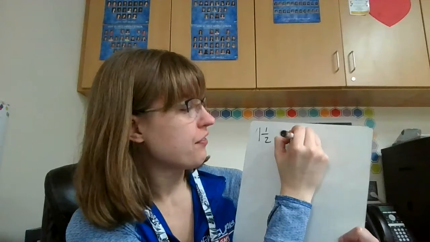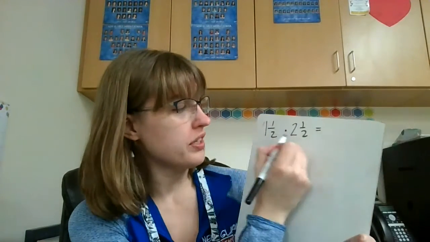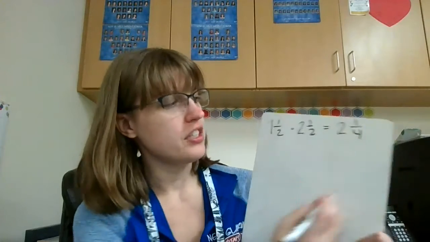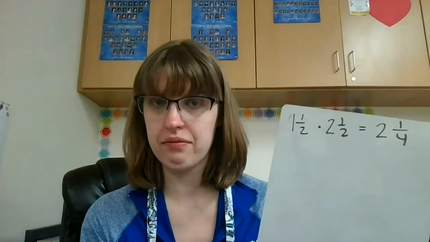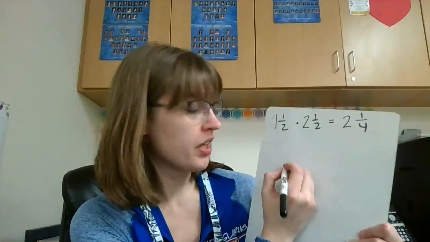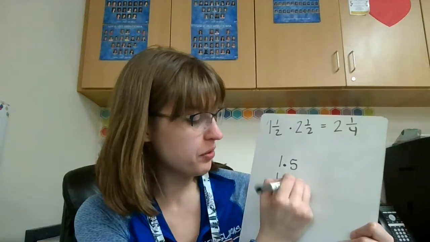Let's talk about multiplying mixed numbers because a lot of you are not doing it correctly right now. This is what you're doing. Let's say I had 1 1/2 times, let's say, 2 1/2. A lot of you are going 1 times 2 is 2, 1/2 times 1/2 is 1/4, so 2 1/4, and you're thinking you're done. I want to prove to you that is not right, by changing it into something else, something we're better at.